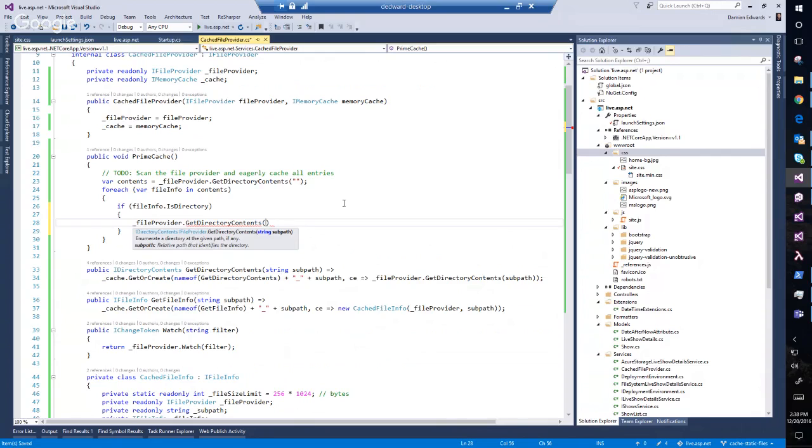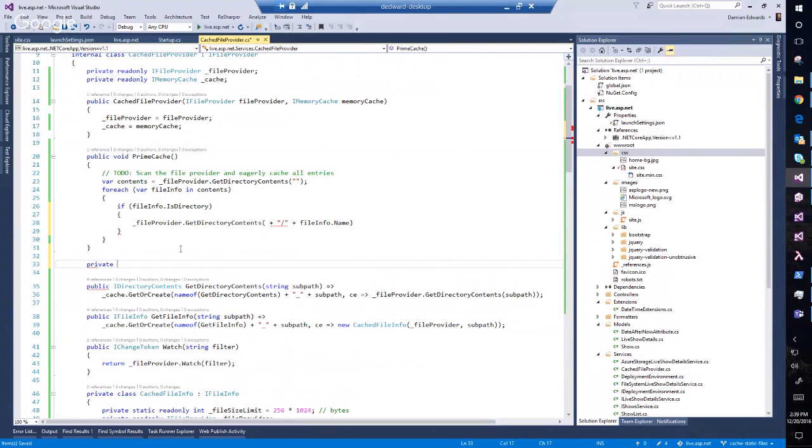Okay, so this will be whatever the current subpath, whatever the file info name is. Why is my autocomplete doing weird things? But I have to append a / character. Now, the file provider API, I think, is / independent. So I can always just pass / and it won't matter what file system I'm on. But whatever the current base path is, I'm going to have to go ahead and do that.